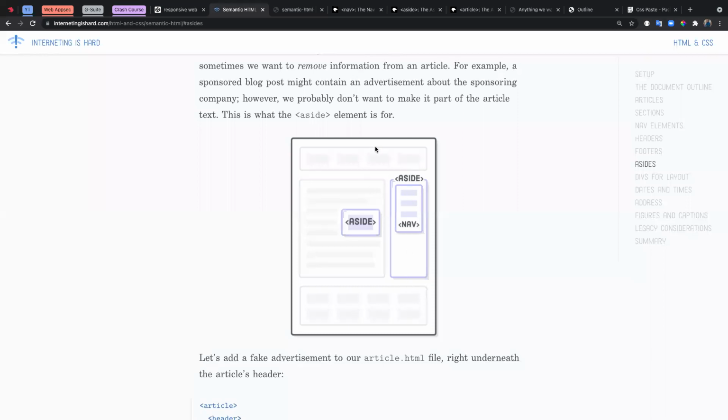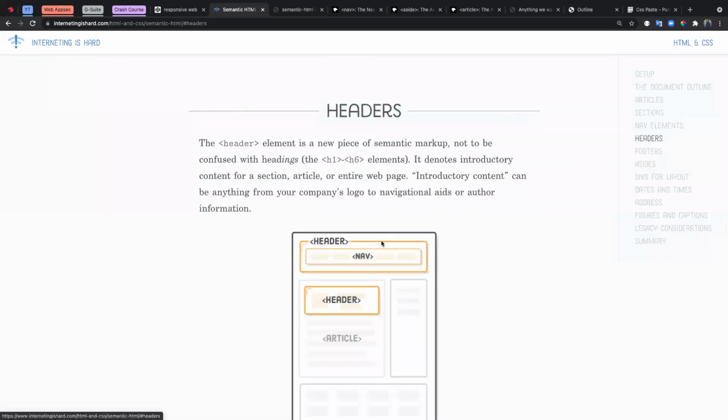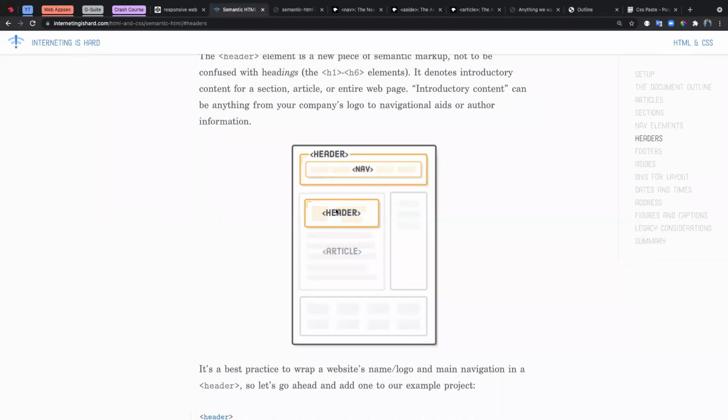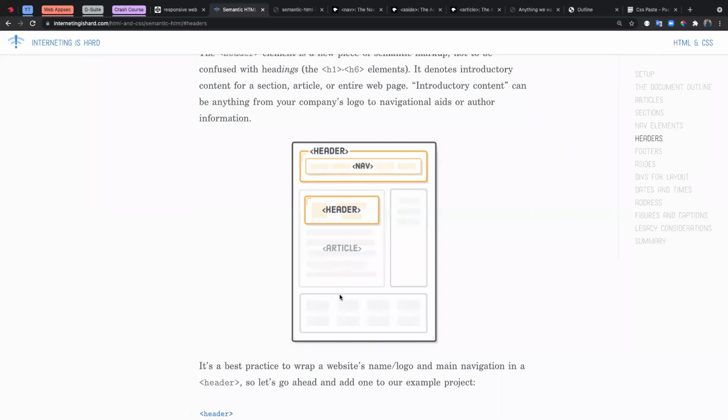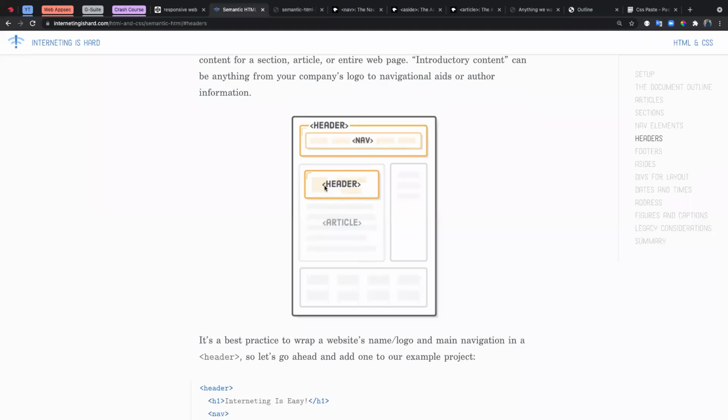Then this could be a footer, this could be a header. But there could also be a header here. Let me show you headers. There could also be a header inside of here. As you can see, there's a header for the whole page, which maybe contains a nav with different links, and maybe an image, which is also a link. It depends on how you want to structure your page, and there are no rules that say that inside of a header you have to have only a nav. You could have more elements, based on the context of what you're writing, or the layout that you want to achieve, right?